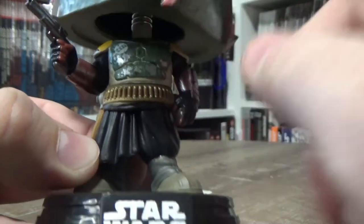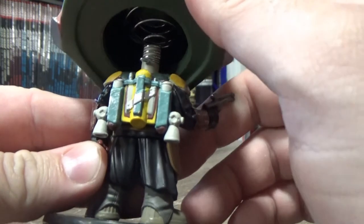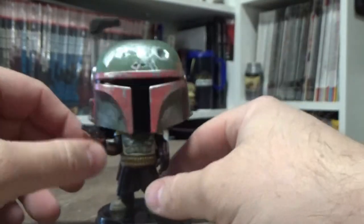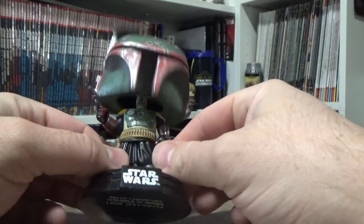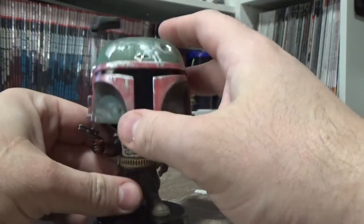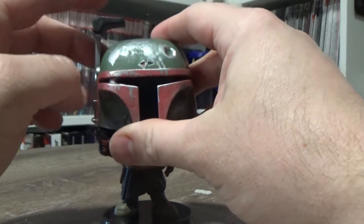Get a look at his torso armor — it's cool. There's a sort of ammo belt, black robes underneath, his pistol, and the repaired jetpack on the back, which is cool. It comes off the stand — I think it's glued on. I'm no pop expert, so forgive me for that. I don't really know much about these at all except from friends talking to me and what I see when we get them in the store.